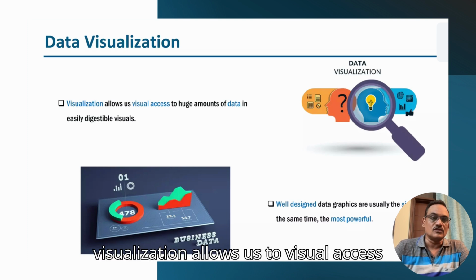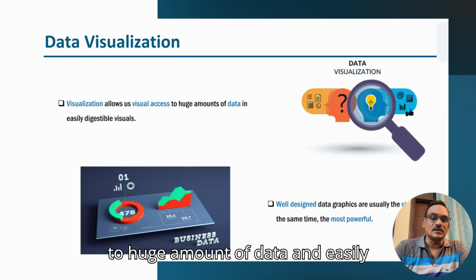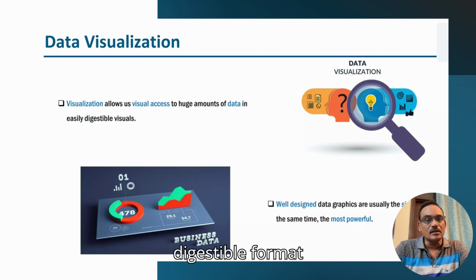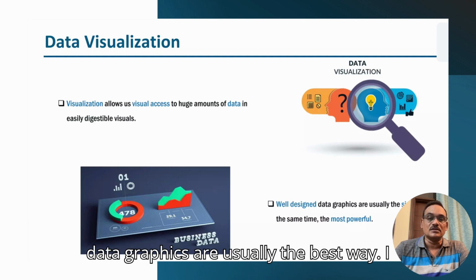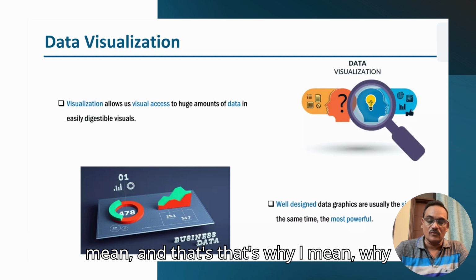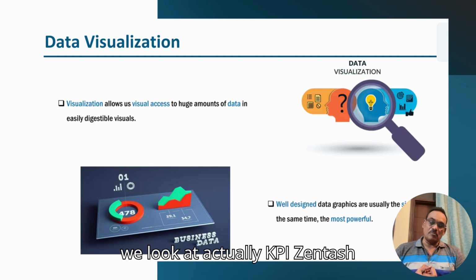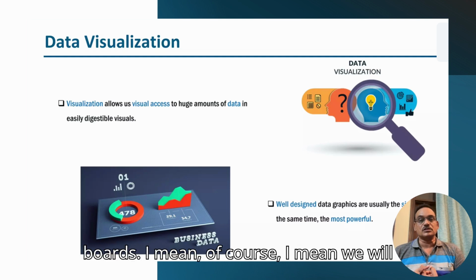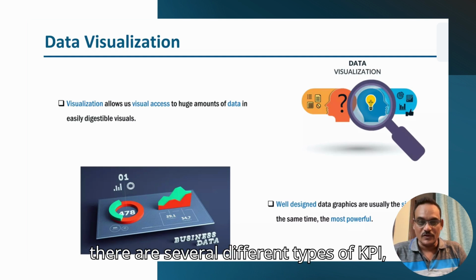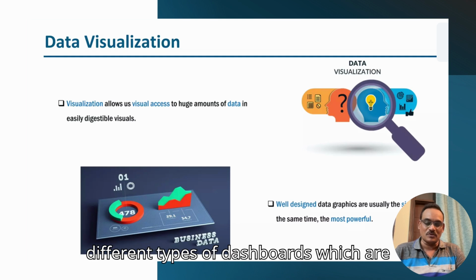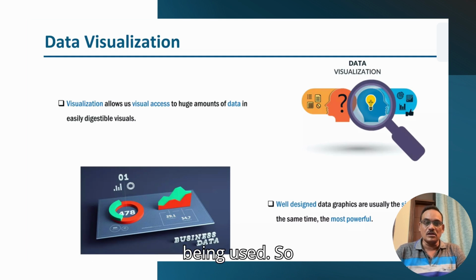Visualization allows us visual access to a huge amount of data in an easily digestible format, and well-designed data graphics are usually the best way. And that's why we look at KPIs and dashboards. Of course, we'll talk about those too, because there are several different types of KPIs and different types of dashboards which are being used.